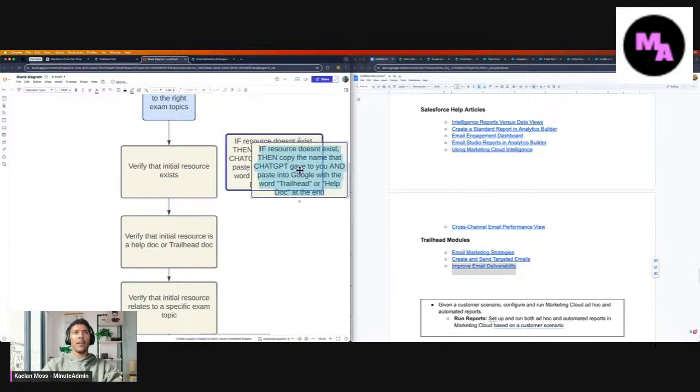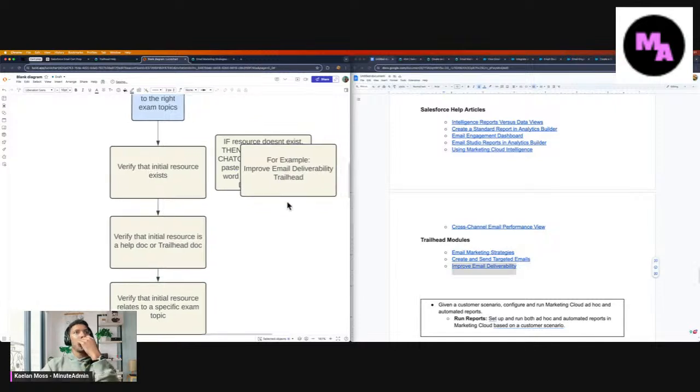So that's what I'll say. For example, improve email deliverability trailhead. That's our example there.